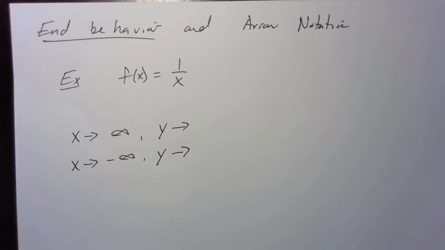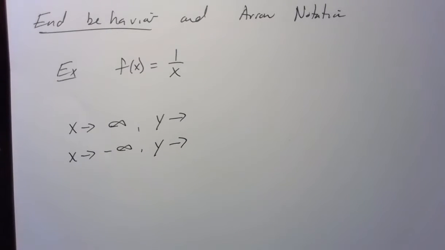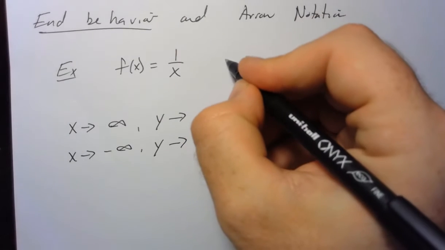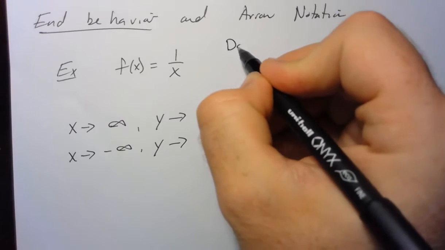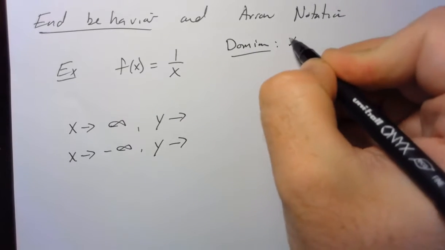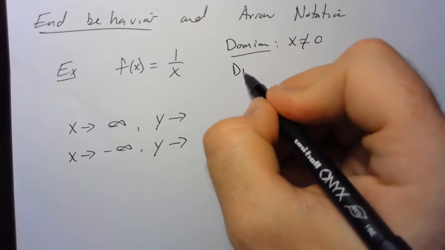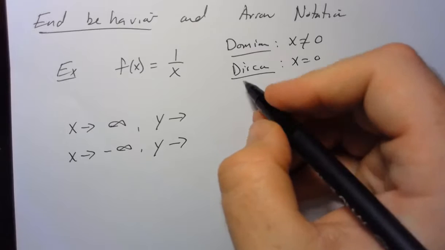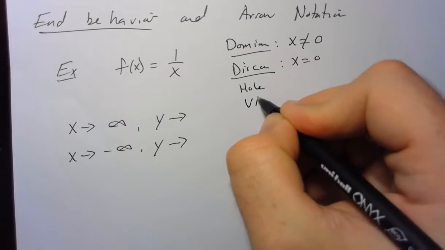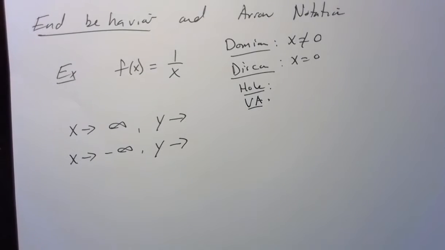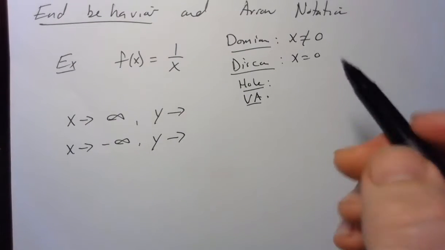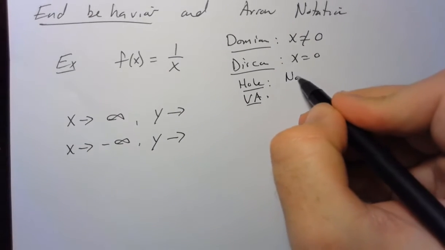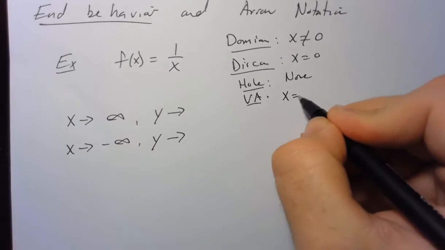The other kind of end behavior that we may refer to is specifically ones where we're talking about vertical asymptotes. So when we look at this function in its basic notation, a vertical asymptote of this function, we're going to start with identifying its domain. Its domain is x cannot be equal to 0. Identify its discontinuities. Its discontinuities are x equals 0. And that discontinuity will either be a hole or it will be a vertical asymptote. Again, these are the abbreviations of previous videos that we've already done work on. So because the factor on the bottom can't cancel out with anything on top, we don't have a hole, and therefore this thing is a vertical asymptote.